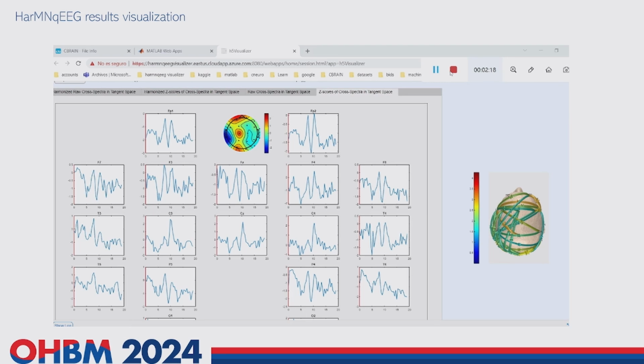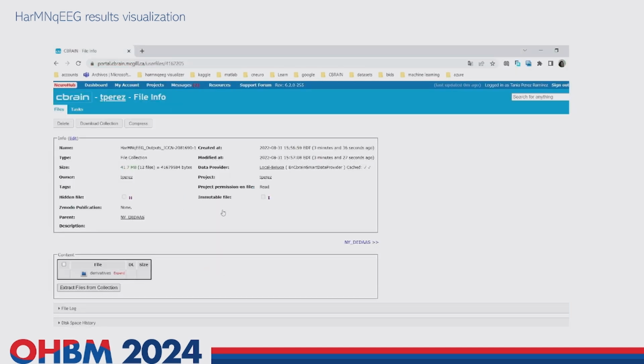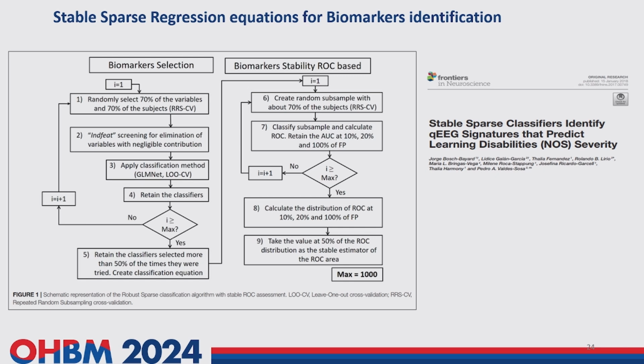For example, the biomarker toolbox that Maria presented in her speech, that we use for the NeuroEpoch project, is already in CBRAIN. And this biomarker toolbox is very interesting because it's very robust.